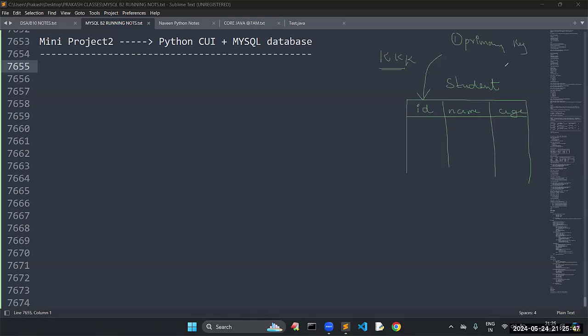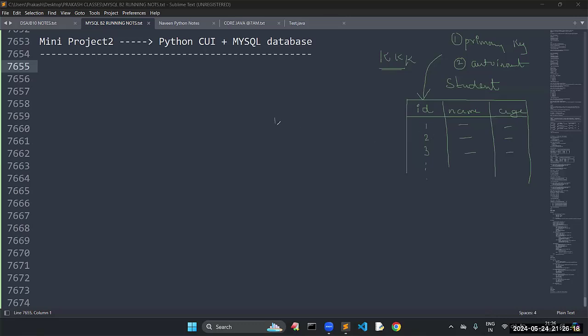Primary key means only unique values it is going to accept. And moreover, it is auto increment. Auto increment means we are not required to provide a value for ID. Automatically, it is going to increment like 1, 2, 3. So we are not required to give this value. We are supposed to provide only the name and the age of a person. Automatically, that data is going to be stored.